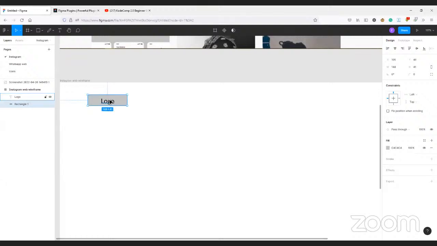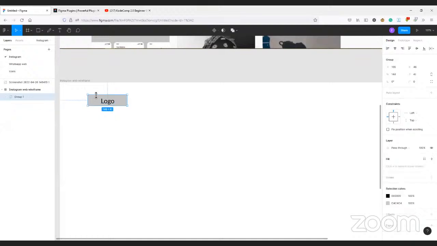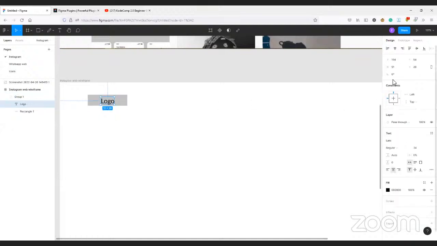Okay, so I'm going to group this together like I did the last time. So remember what I said, just select this, Control G to group. Okay, I'm going to double click this to make sure that my work is aligned to the center of this rectangle.